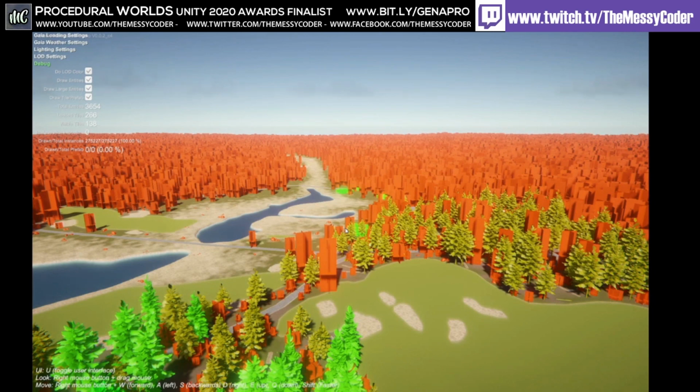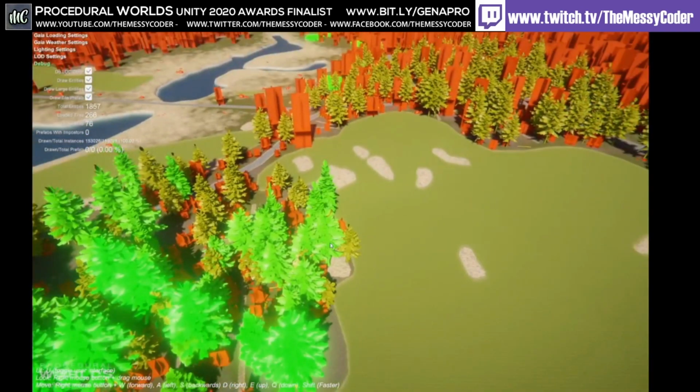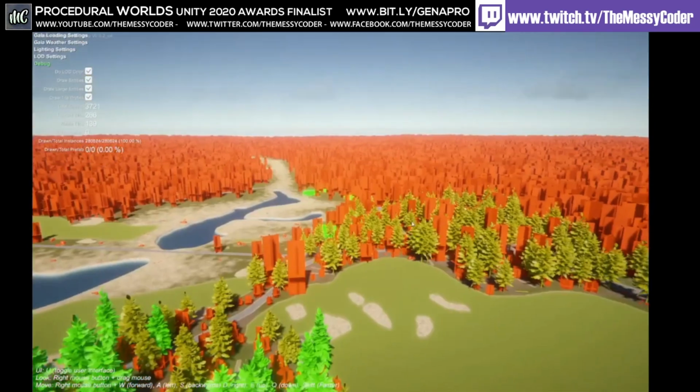Yeah. So we are rendering, according to this, 275,000 instances on the environment. It's all silky smooth. And actually what we're doing is a number of different things. So see these colors? This is the LOD level of those trees. So the bright green ones are LOD 0. And then as they go out to the different LODs, they go to an orangey color. And then red is the billboards.